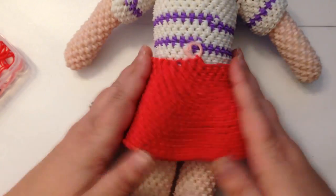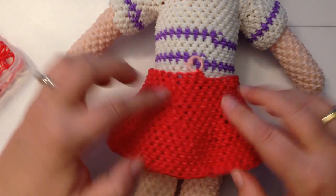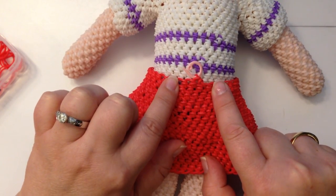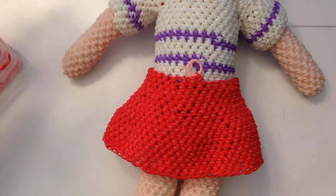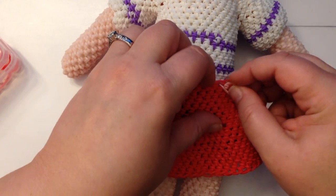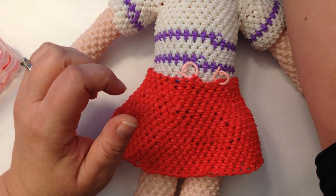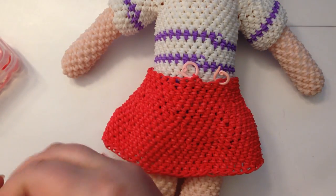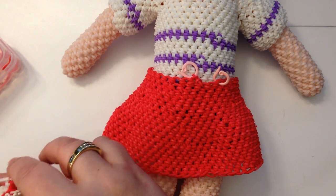And get to this stage, put the little skirt on her, and what we're going to do is work out here and here where we would like to put our little stitches, okay? Now I'm going to use, you can use an S-clip, you can use a C-clip, you can use a stitch marker. I'm just going to put a little stitch marker here, okay? And I'm going to put another, I've got a little container here with stitch markers in it that I've got lying around. Let me see what I've got here.